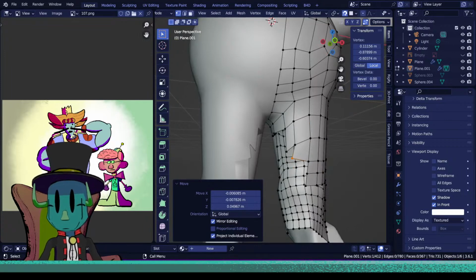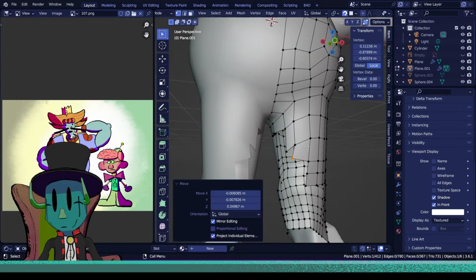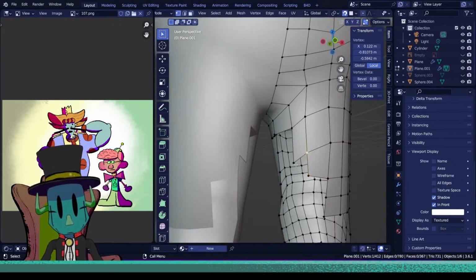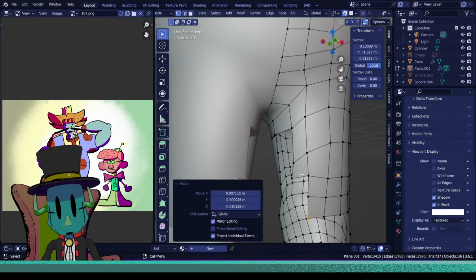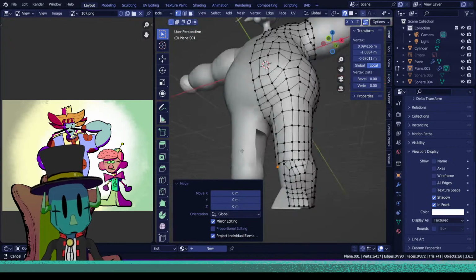Right. Right. This isn't the retopology, by the way, but I might probably reuse this mesh for the retopology. This is going to be the clothes for now.